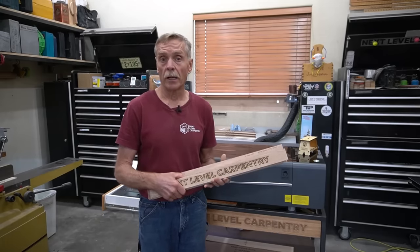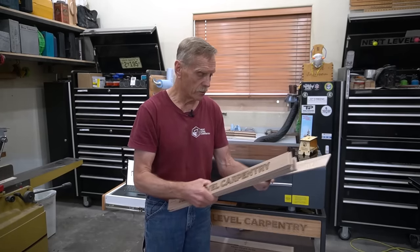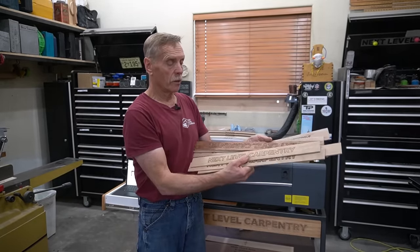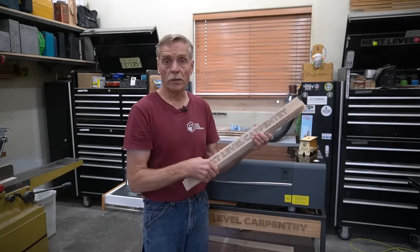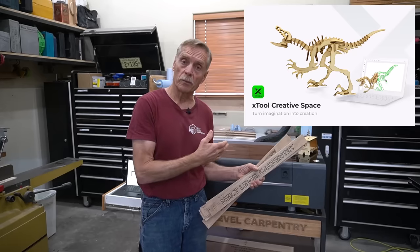And even with all this dialogue, I still am cutting a bunch of corners, because creating the file so that that Next Level Carpentry text looks like I want it to, not like some of these other images that I worked on. I had to work on this Next Level Carpentry text to get it to behave the way I want it to. And a number of these attempts are my attempts to use the Creative Space software that comes with the xTool P2 laser.